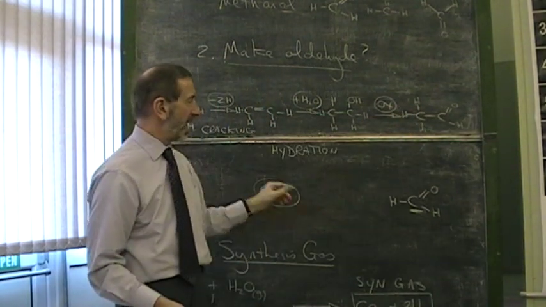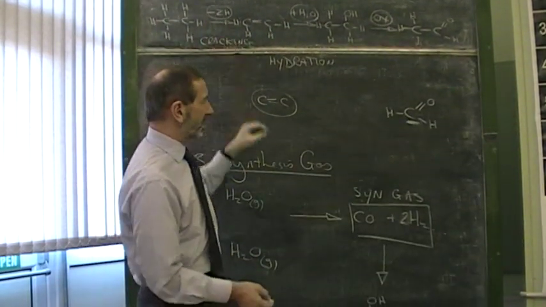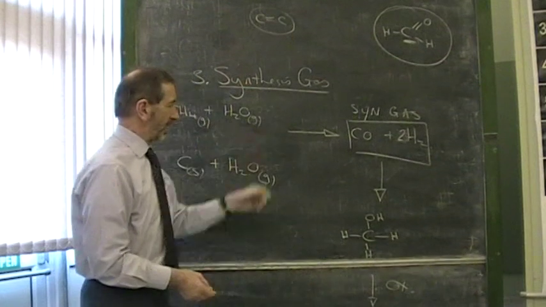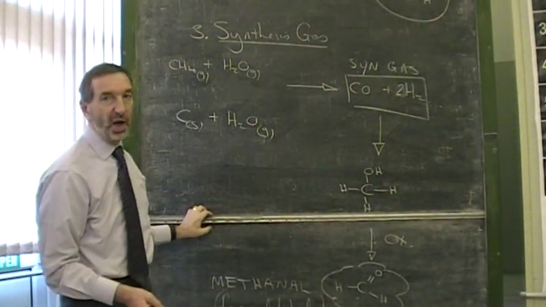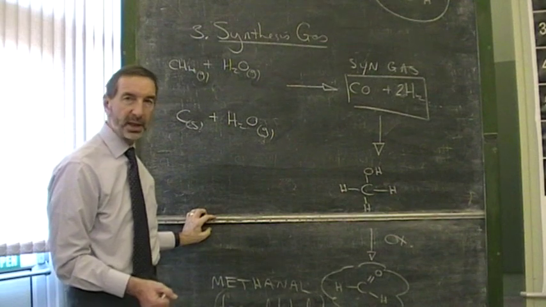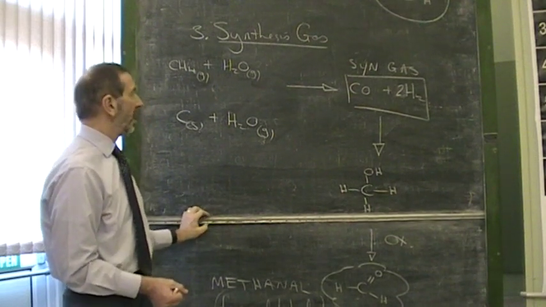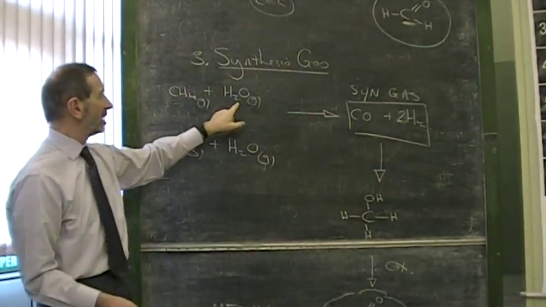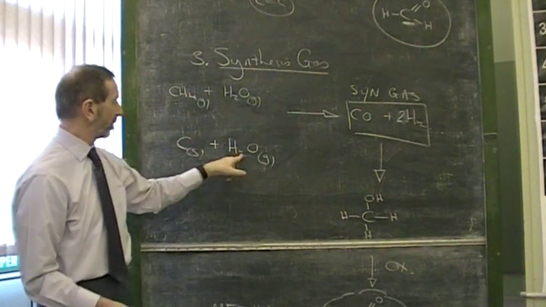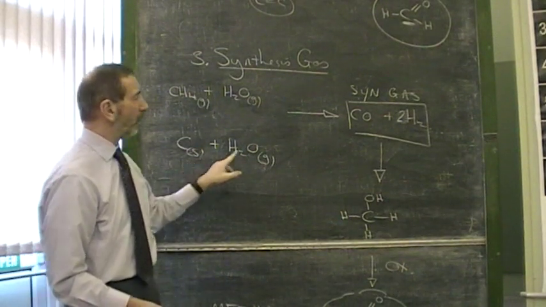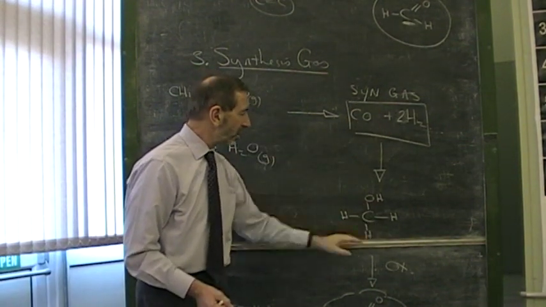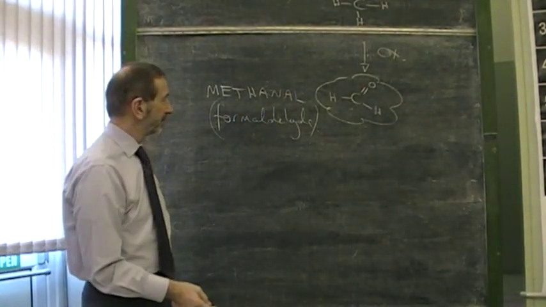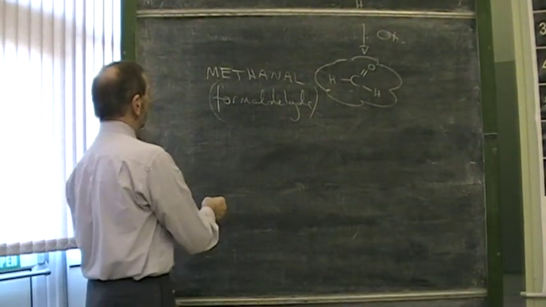That's great, except that our aldehyde has only 1 carbon atom. So we'll need to find an alternative route, and the alternative route was via synthesis gas. You are guaranteed 100% to get a question about synthesis gas in the exam. You need to know that synthesis gas is a mixture of carbon monoxide and hydrogen made by the steam reforming of methane or the steam reforming of coal. Anyway, what use is synthesis gas? It can be turned into methanol, a 1 carbon alcohol.